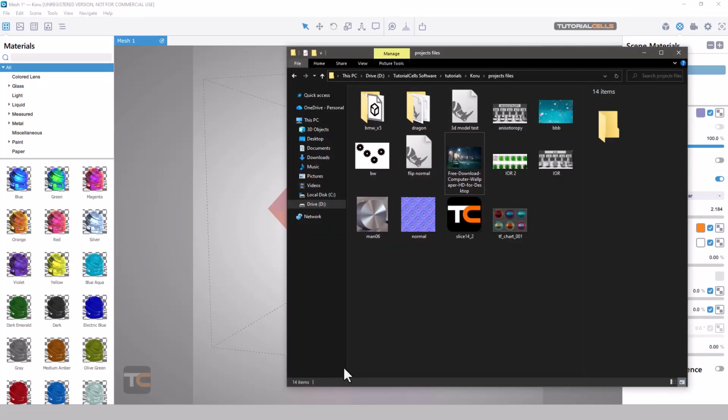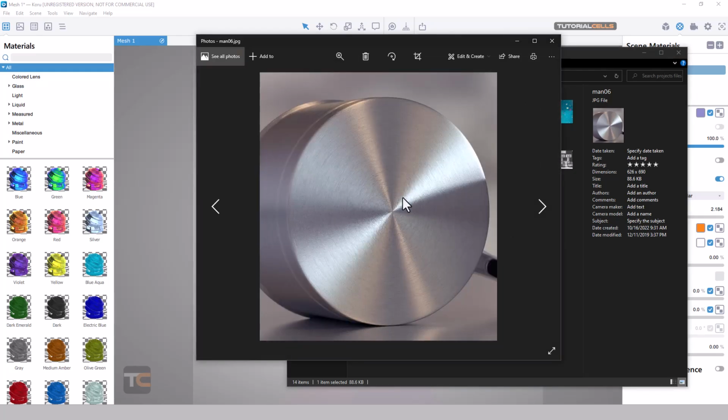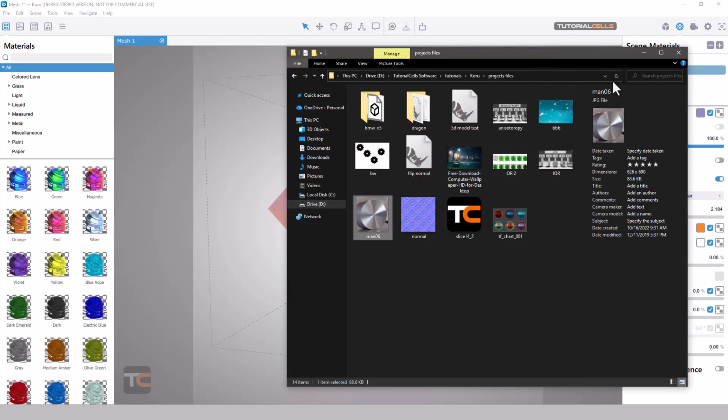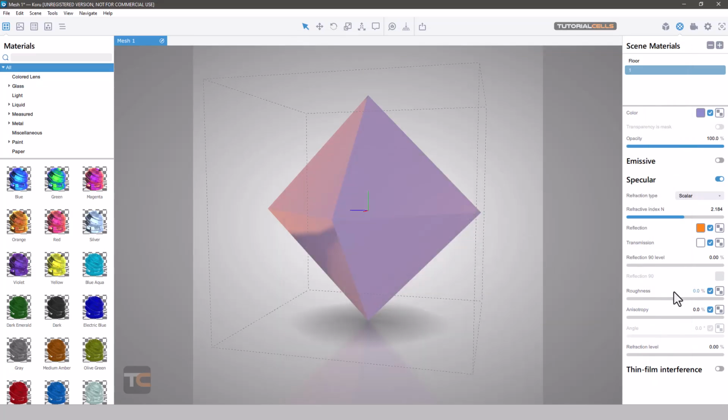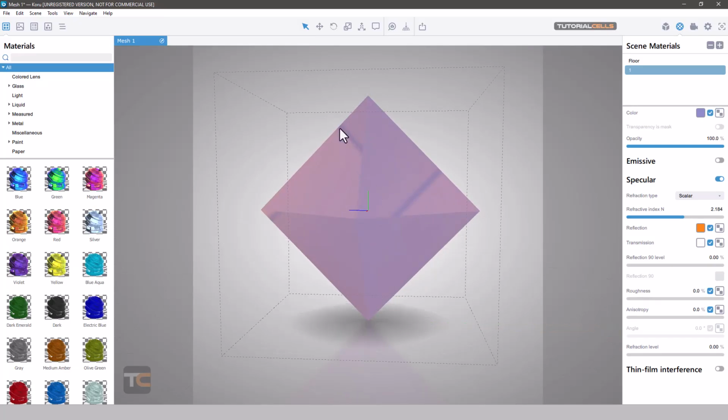I think I can show you. Yeah, this is anisotropy. If you want to create such things, it's very hard in here, so you have to use a preset and then change it here. And here is the roughness. You can see, look at here. The roughness is important. It makes the reflection blurry.